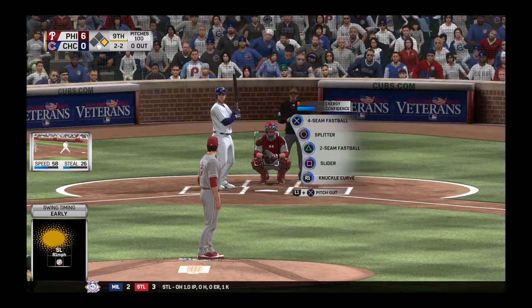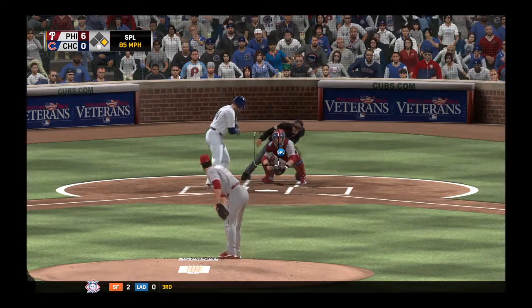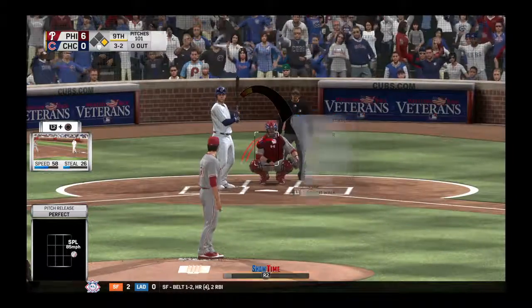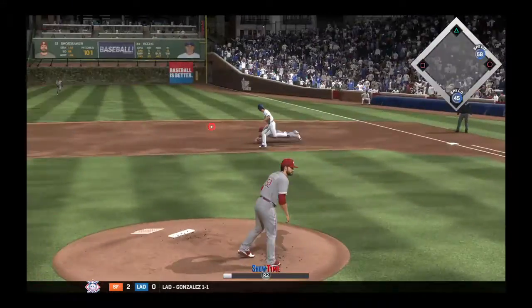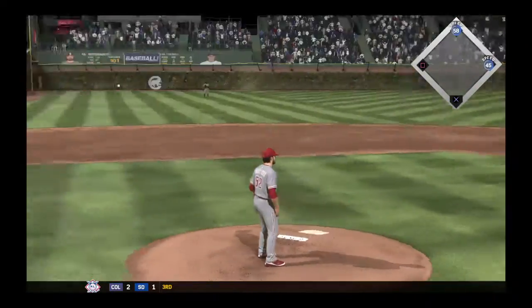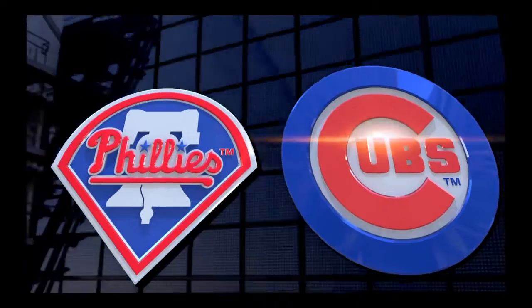That swing had one purpose, and that was to put the ball over the wall. I guess he doesn't have much to lose with his team down this many at this point in the game. Doesn't chase after the splitter, and he works it back to a full count. Right side hit hard, and a good effort on the dive that time, but this will get by him for a base hit. And that runner will go no further than second as there are 2 aboard now.